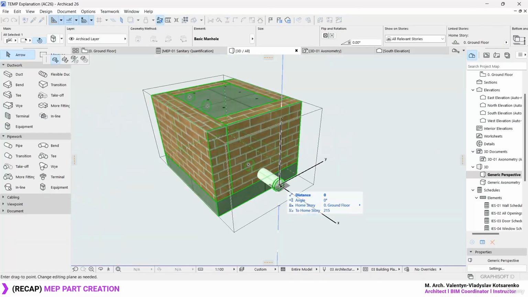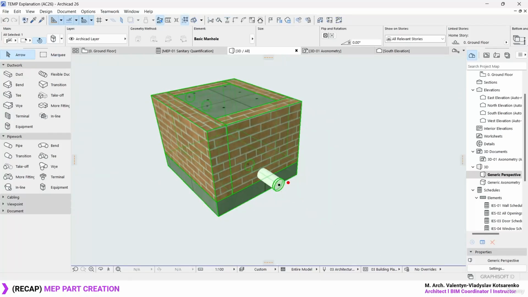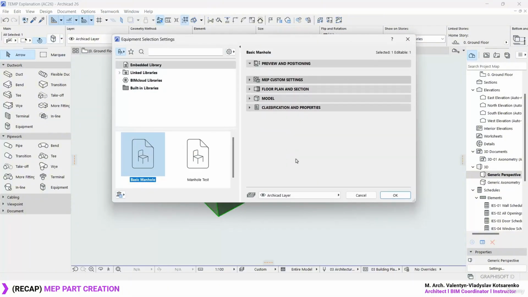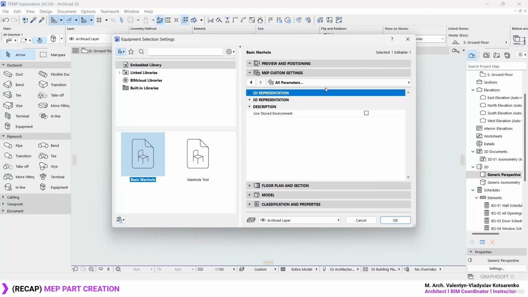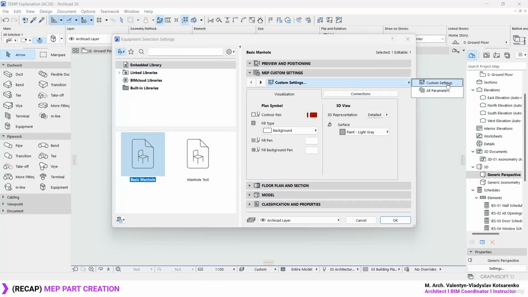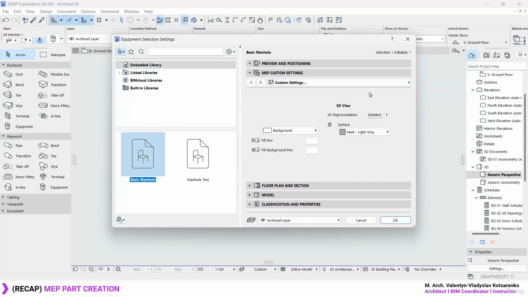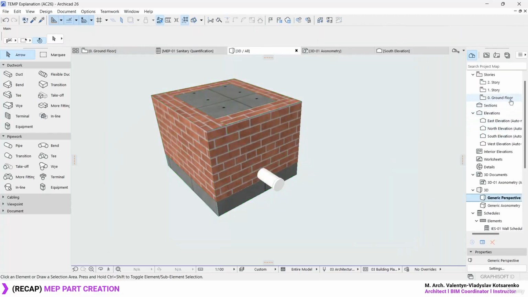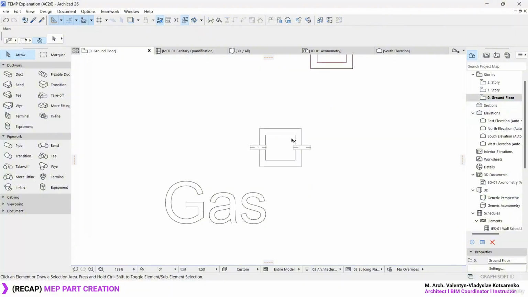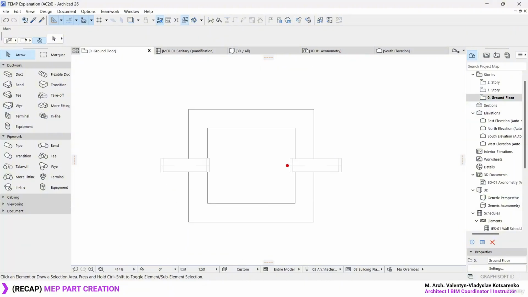And now you can click on one of the nodes, and you can see that now you got this connection and now you got this connection. If you go to the parameters, you're pretty much going to get the basic map custom settings over here, which are for the connections. You can click connections, but for some reason it's not going to display it. You can also specify the plant symbol, the tree view. We go back to ground floor, the map object. Yes, it's also going to display the center line for the connections.